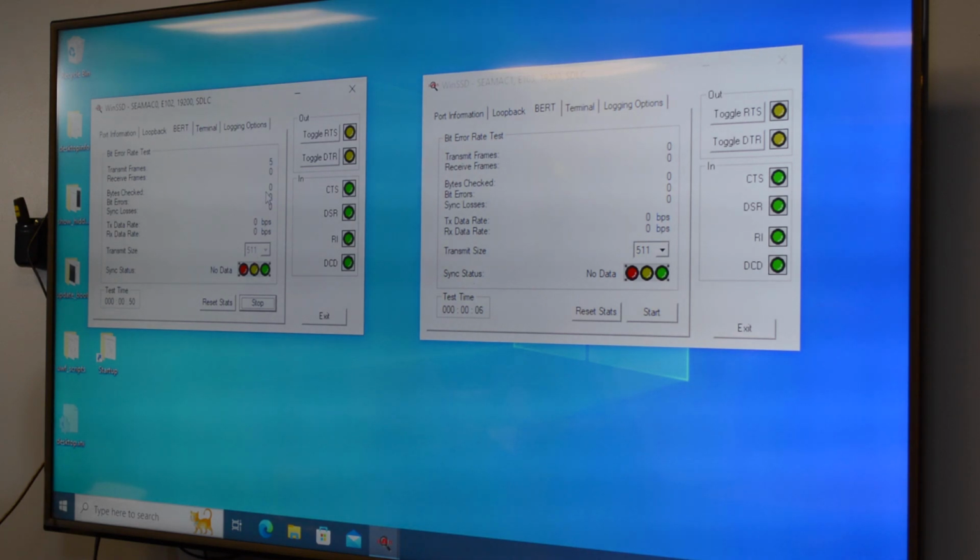So, yeah, it's not this one. So the bottom card is transmitting, but the top card is not receiving. Or maybe I've got this backwards.